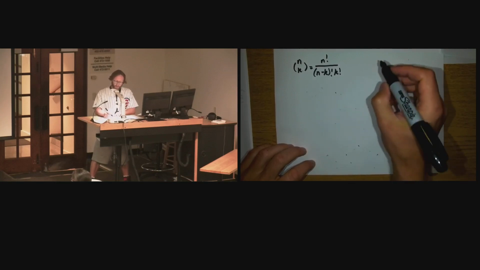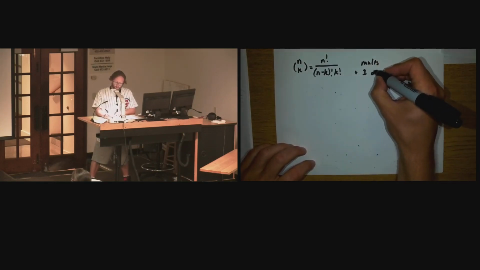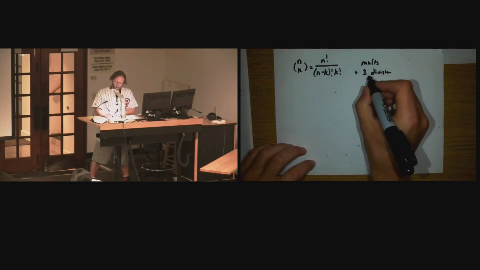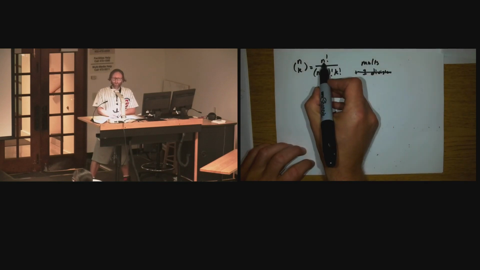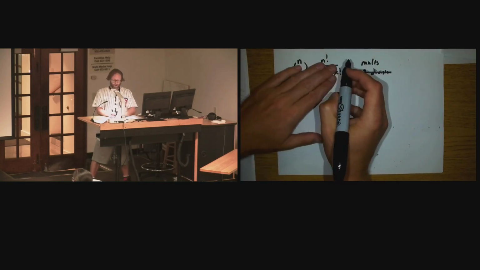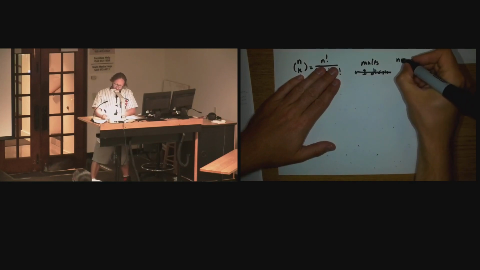Now, if you look really hard at this, if I actually wanted to compute it, I would have to perform multiplications and one division. All right? Well, let's not worry about that one division because no matter what, it's just one division. How many multiplications would you actually have to perform here? Well, how many are up here to compute the numerator? n minus 1, but you get away with n minus 2. Why? When you get down to the last one times 1, don't do that, right? So it's actually n minus 2 on the top.